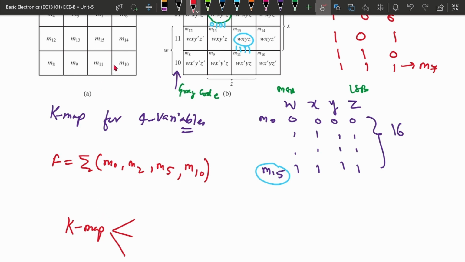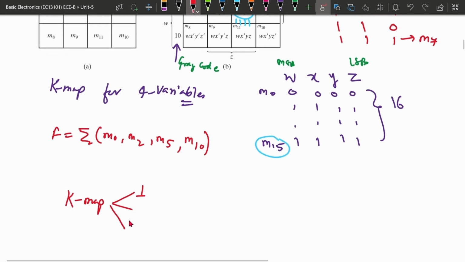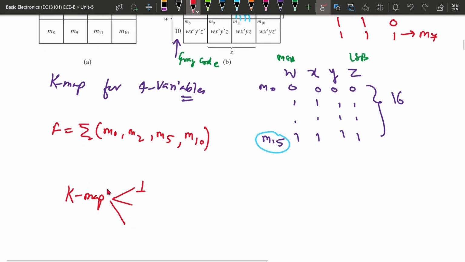With respect to that, in this k-map the m10 box or square will be filled with 1. Similarly, a k-map square can also be filled with a 0. If suppose m11 is not in this function, we will be putting 0 in place of m11.